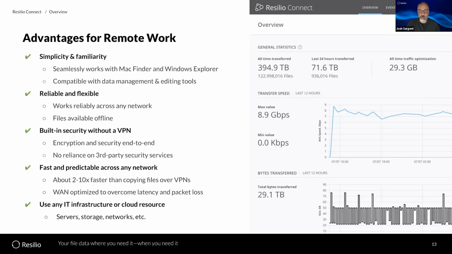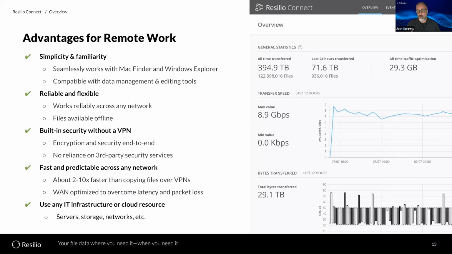When you know you're going to be offline, you're going out on a road trip or something, and you need to be able to work while you're sitting in the back of the Uber, or on the train. You need to be able to pull those files down proactively so they're on your laptop and you can be working on them. And then when you get back online, have them pick up and sync, right?